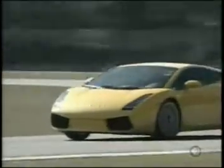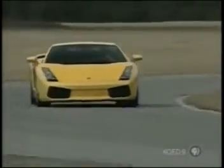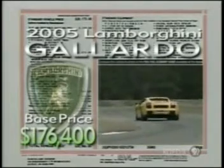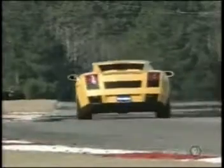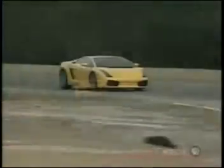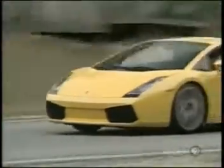But the Gallardo isn't about long-distance cruising. It's a rarefied, high-speed machine that is always begging to be free. And it is driving freedom that comes with a price of $176,400 — monster money for most of us, but over $100,000 less than the Murcielago. The 2005 Lamborghini Gallardo is 100% Lamborghini and 100% a pure exotic car. And while we can no longer say it's 100% Italian, it is still a machine made possible only by people that are eternally passionate about the automobile.